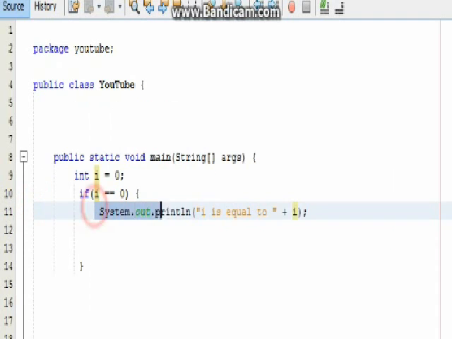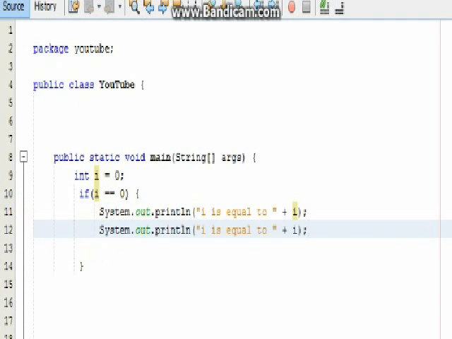Let's just copy this here because I'm lazy. And there we go. Actually, I don't know why I said that. Oh yeah, I do. I'm going to say I is equal to I.